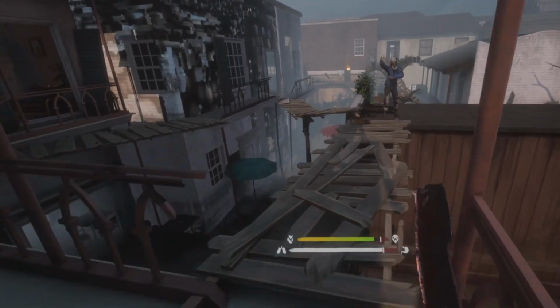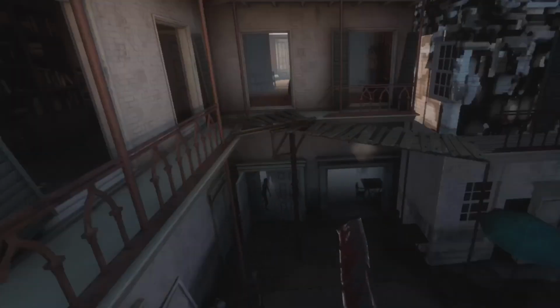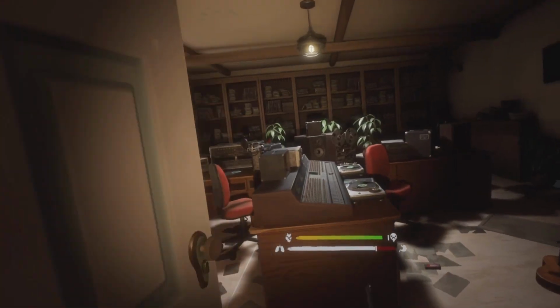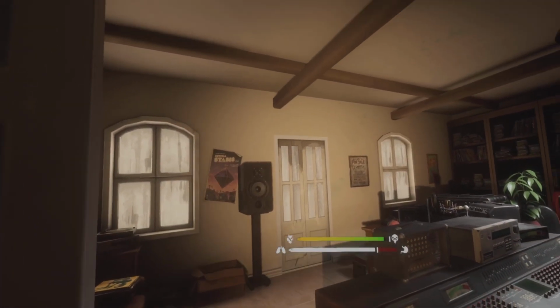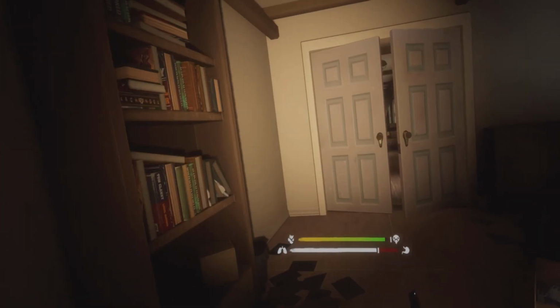Also, I had some strange AI issues, like here. I wanted to throw this zombie off the bridge, but it suicided itself without me even touching it. So, as you can see, there are some areas that can use some attention and improvements here. But aside from that, I couldn't recommend this game more.